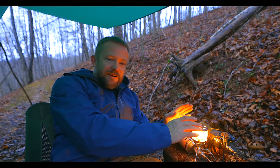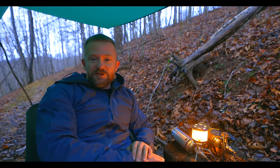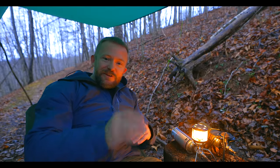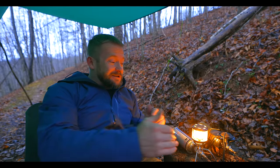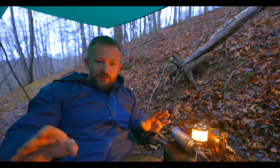Anyways, there's a Walker Hayes concert down in Florida at Universal Studios. She loves Universal Studios, so it was like a win-win. I was gonna surprise her with a trip to Universal Studios and to that Walker Hayes concert for her birthday. So we go down there, we spend a day or two, we have an awesome time. It's the night of the concert, right? So the concert begins, we're super close. It was really impressive how close to the stage that we were. Anyways, we're watching the concert, listening to it, and it's standing room only.